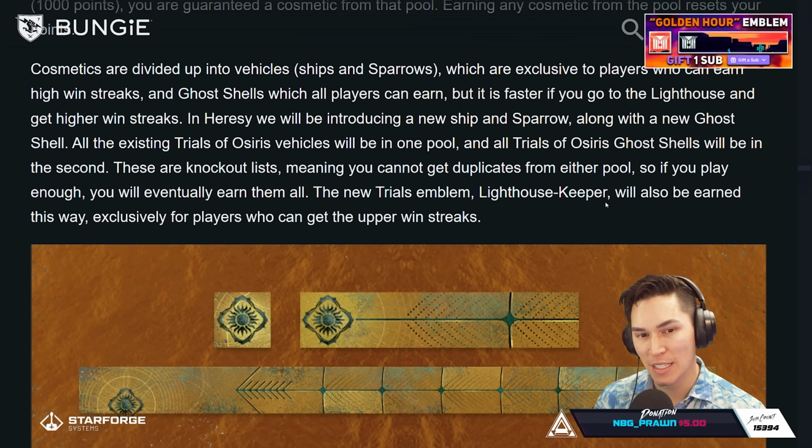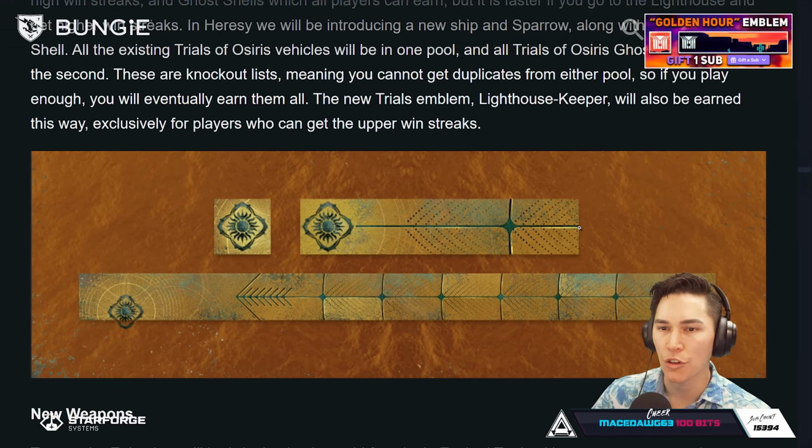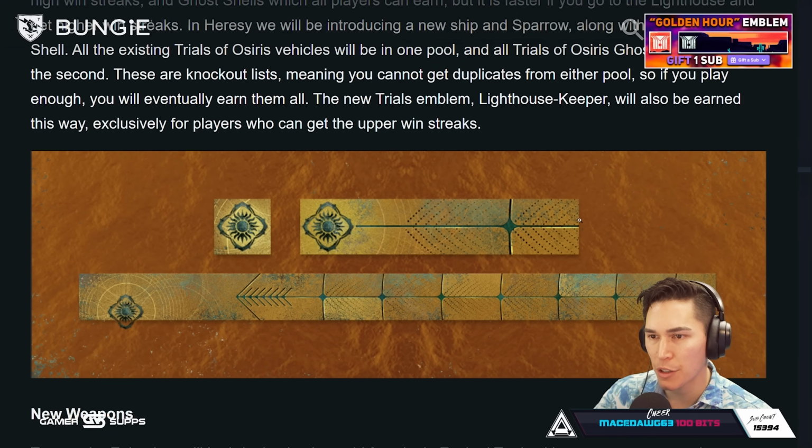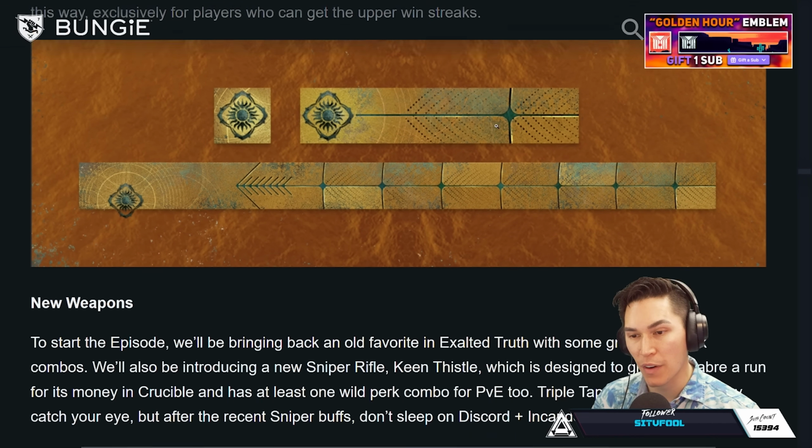I don't believe it when I see it. So if you play enough, you'll eventually earn them all. The new Trials emblem, Lighthouse Keeper, will also be earned this way, exclusively for players who can get the upper win streaks. That's a good looking emblem. Yeah, that's a fiery looking emblem right there.